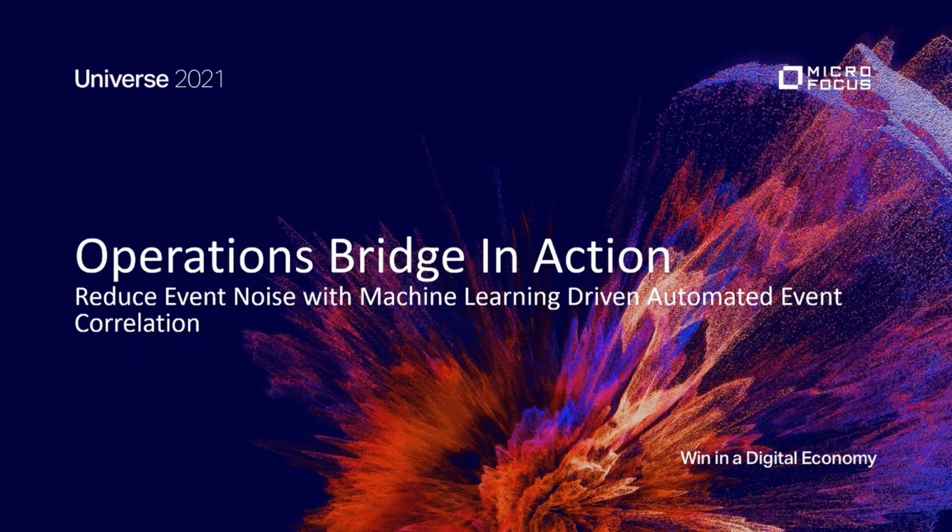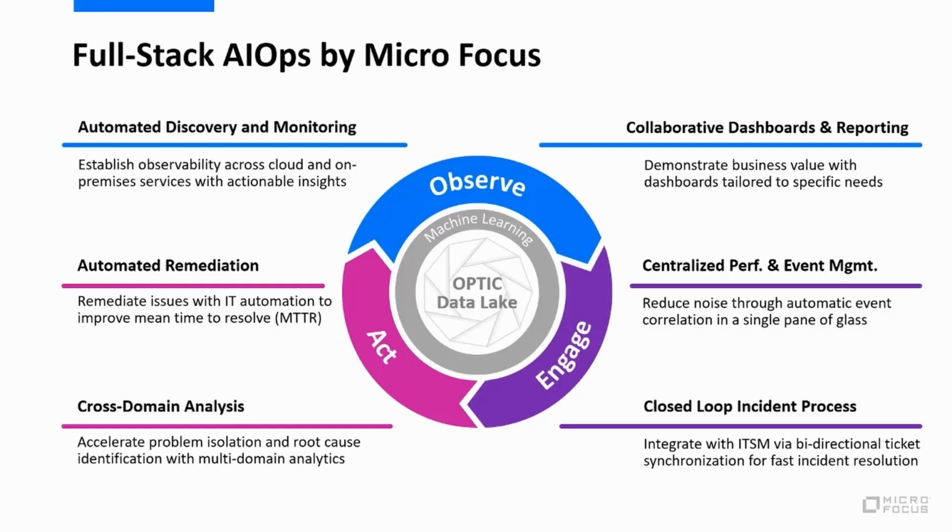Welcome to this video showcasing Micro Focus Operations Bridge automatic event correlation capabilities on third-party data ingested via the new Operations Bridge integrations. Micro Focus is the only company that can deliver on a full stack of AIOps capabilities, including automated discovery and monitoring with customizable dashboards that provide end-to-end observability across physical, virtualized, public and private cloud estates.